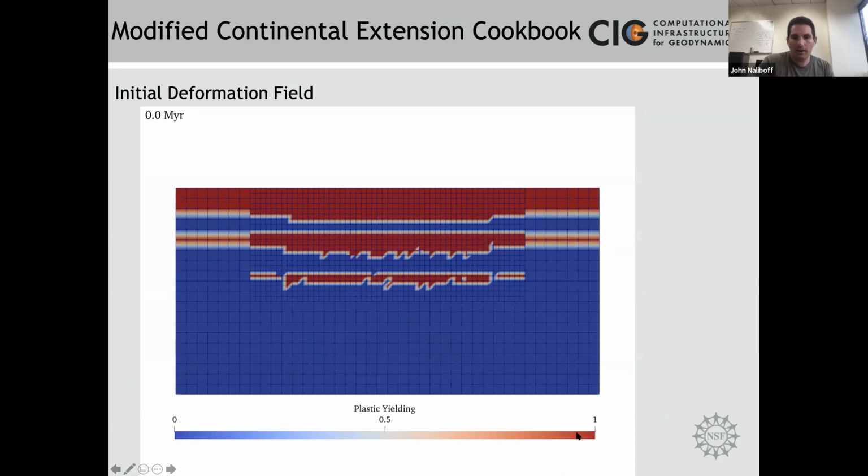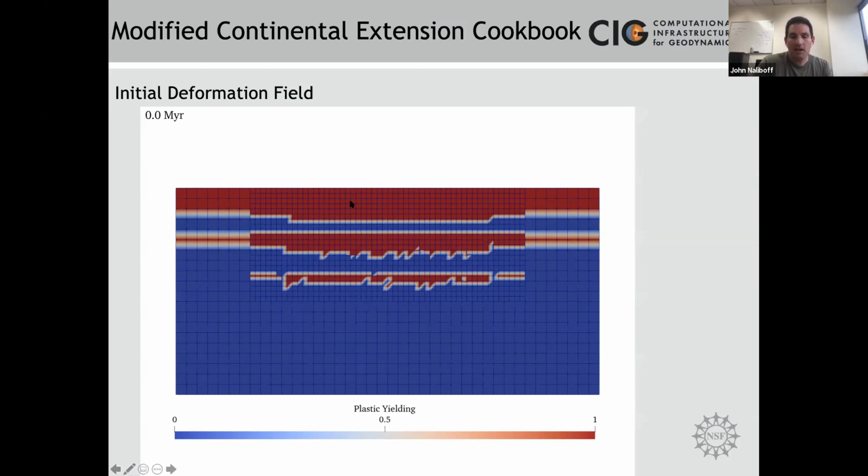And what this is showing is plastic yielding. So you have areas where you're undergoing brittle deformation in the upper crust, the lower crust, and the mantle lithosphere. And these blue areas represent basically ductile areas of the crust. You have non-brittle, or ductile, deformation in these areas because the temperature is high enough, and based on what flow law you're using, you are no longer exceeding the yield stress in these regions. And this is consistent with a wide range of geological observations.